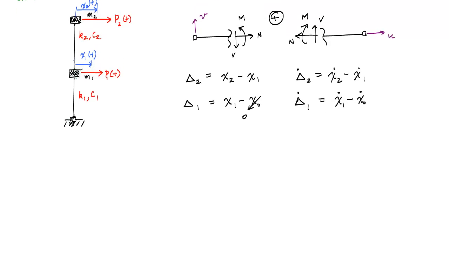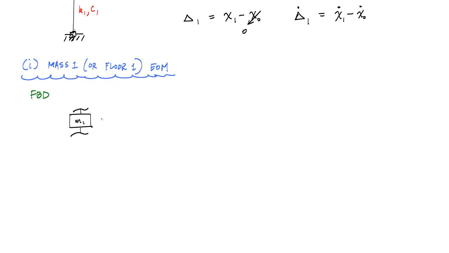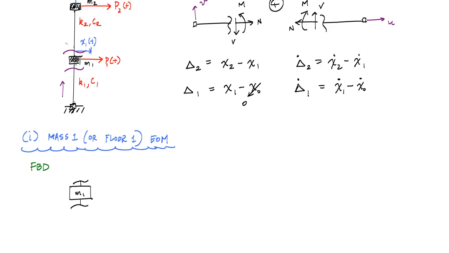The first thing we're going to do is cut out mass one. So I'm going to cut here and cut here mass one. And I'm going to draw that free body diagram at these cuts. If I take the members as going left to right, so member one was going left to right like this. So that here, for this first member, I would have defined this as V1, U1. And then for the second member, it would have been V2, U2.